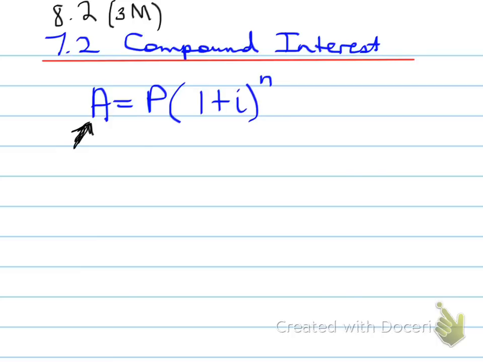All right, the first formula: A equals P times 1 plus i to the power of n. This formula, the PIN formula I call it, this compound interest formula has different parts. A stands for amount. That's the amount in the future. That's the amount later. That's the one that we need later on down the road. You have the P, which stands for the principal, the present value, how much it's worth right now, the original value.